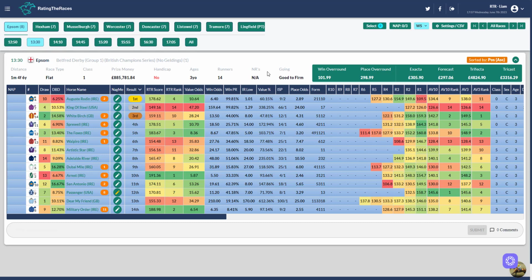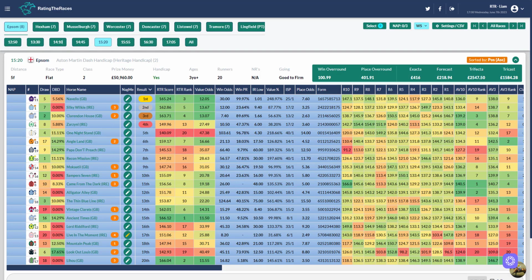But Augusta Rodin, they're talking about dropping him in trip, not going for the St. Ledger. I think he would actually win the St. Ledger. They're thinking of dropping him in trip. I totally understand why, with the analysis that I'm just saying, that if you wanted a horse to win a mile and a half race, you needed a horse who was good over a mile and two.